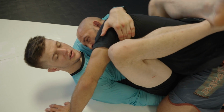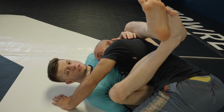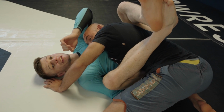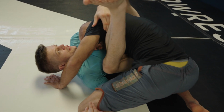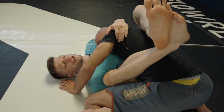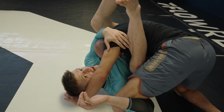his far leg. When I go to do this, I wanna walk my guard as high as I can so my legs are as close to his shoulders as possible, okay? From here, I wanna treat my hips like a spring for his body. I wanna try to get my hips as far under him as I can, okay? I'm gonna do so by, instead of just keeping my guard closed and swinging or trying to push him off of me, turning my knee and getting my hips under his chest, okay?